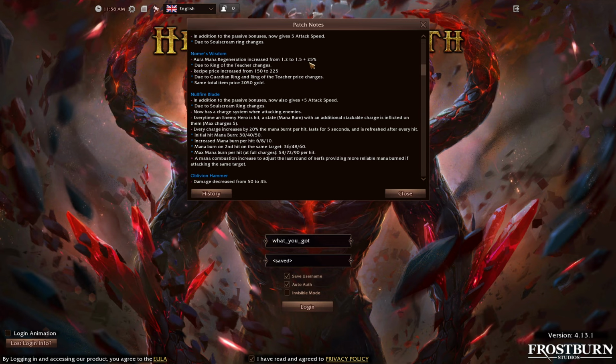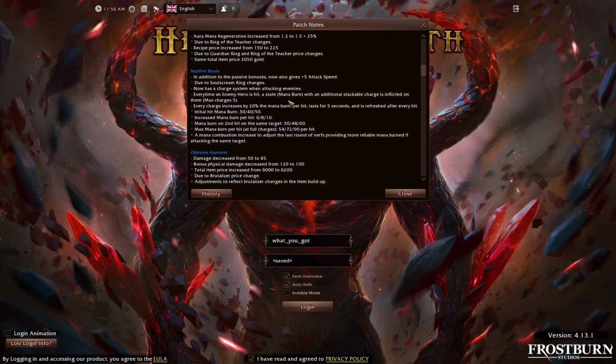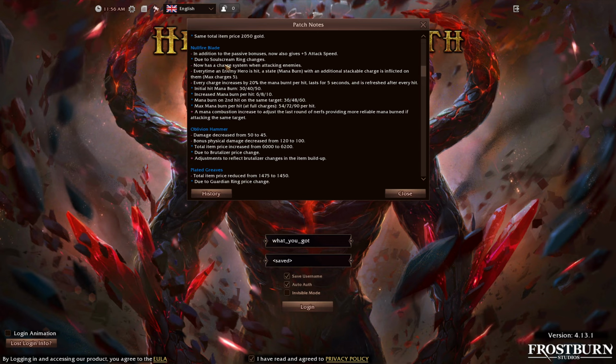Gnome's Wisdom here, getting a buff to the aura, just like the Abyssal Skull did. And its price was increased. Oh, but that's due to the Guardian Ring, so it costs the exact same. So it got a net buff for the aura, a little bit of the mana regen. Nullfire Blade.